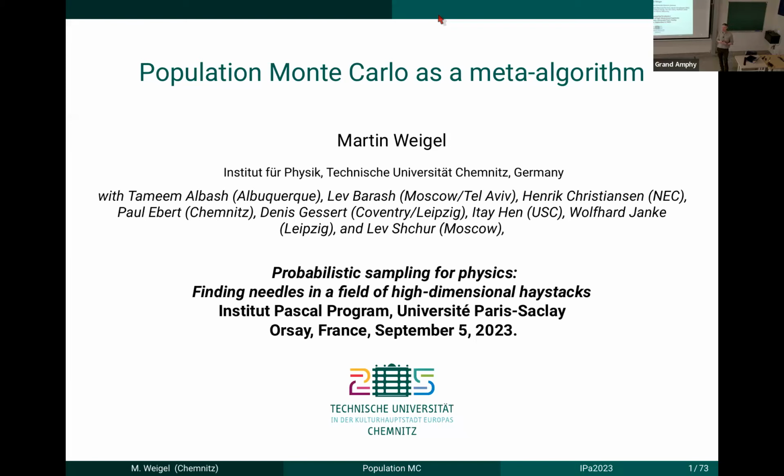In particular, I will be combining the population idea also with MD, and so I have some population molecular dynamics simulation, for example, which actually also works pretty well. So this is a collaboration with a number of people, and as Tom mentioned, it's spanning a number of continents also. And this is over a certain period of time.